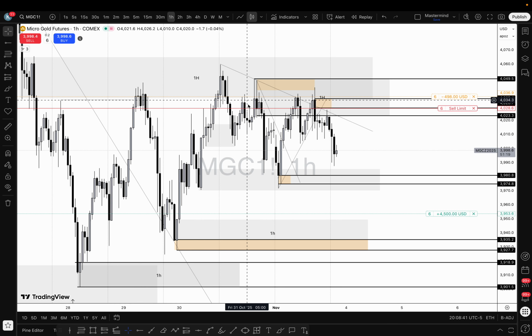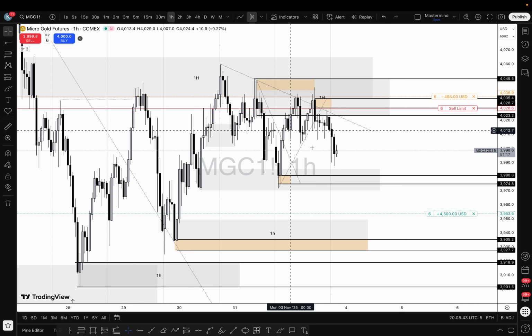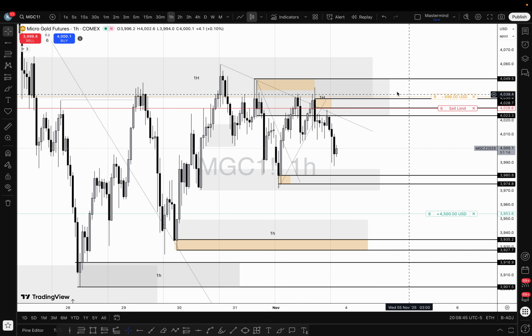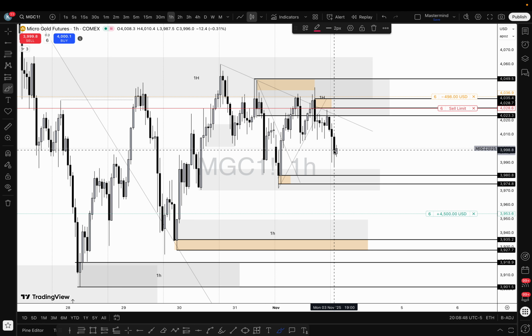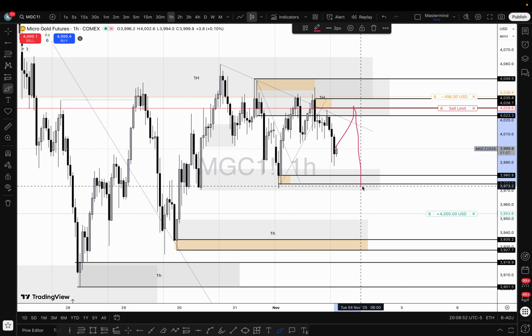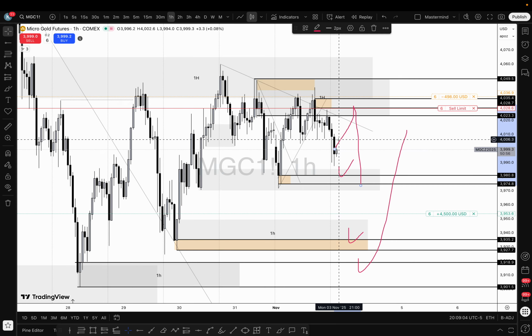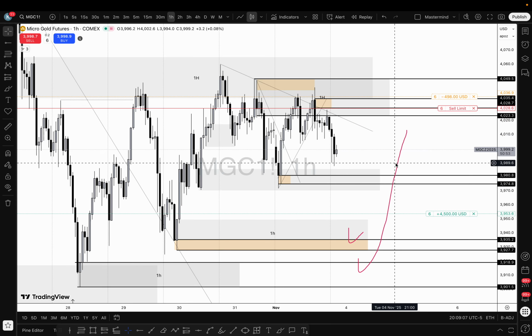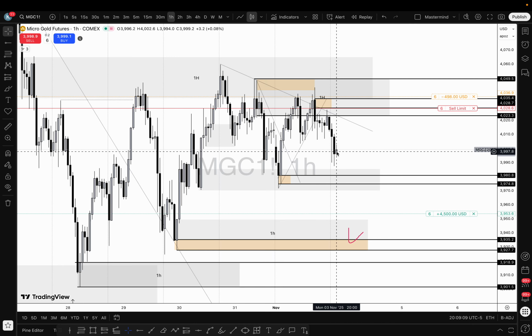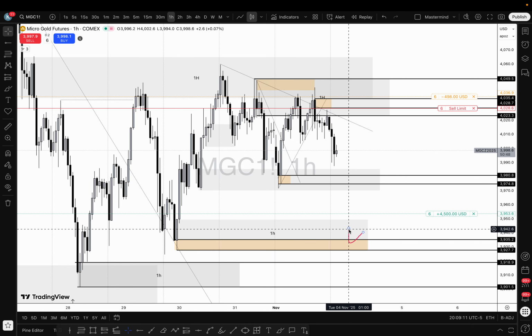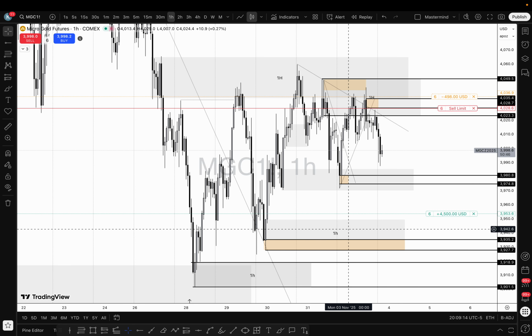Right? Now, because this zone is used up, the only way we're gonna take these sells is if the market comes straight into the zone and then sells. However, if the market comes to one of these zones first, then we're not going to consider this. So we're only going to sell if the market doesn't tap into these 5-minute zones first.